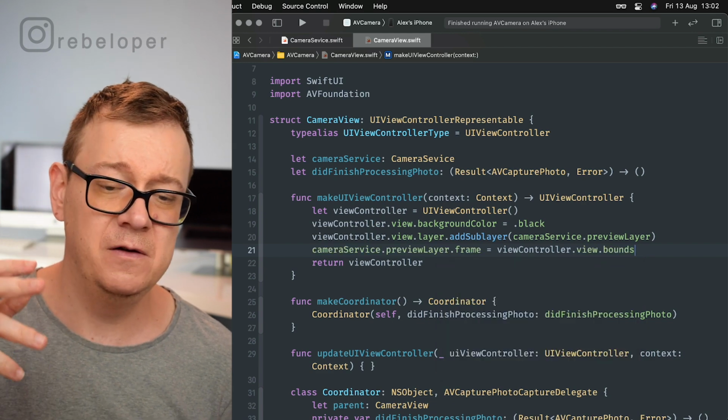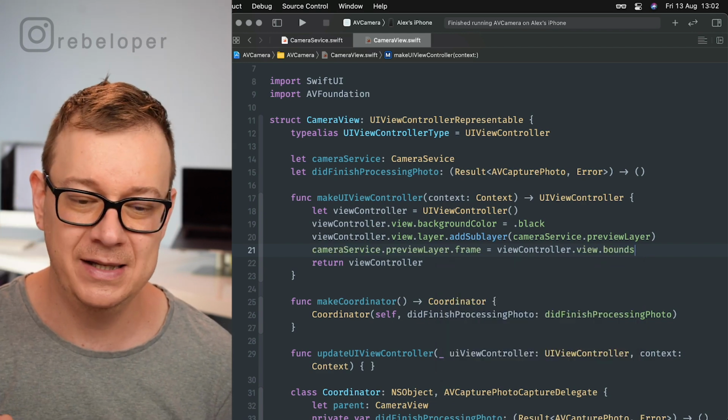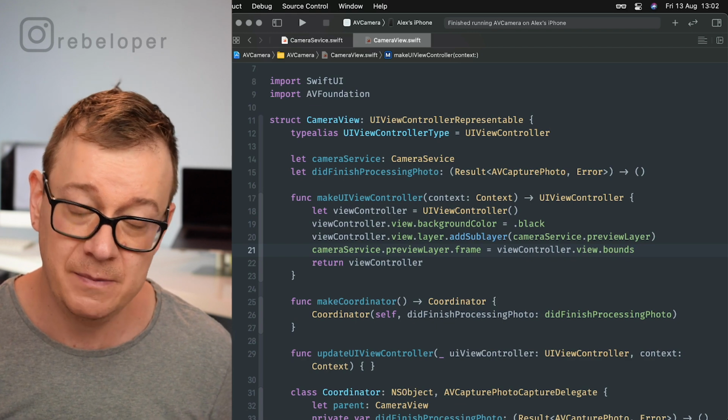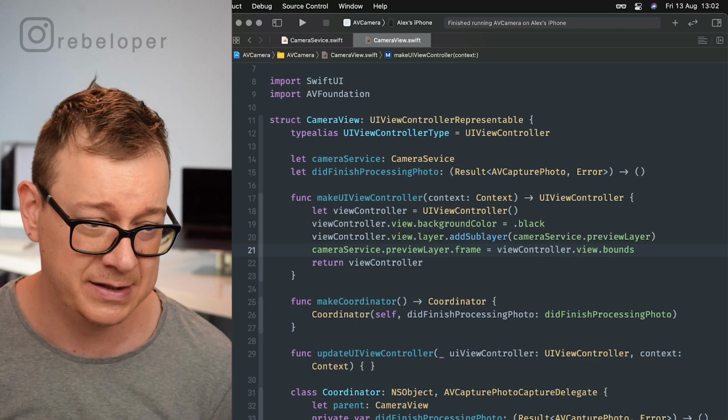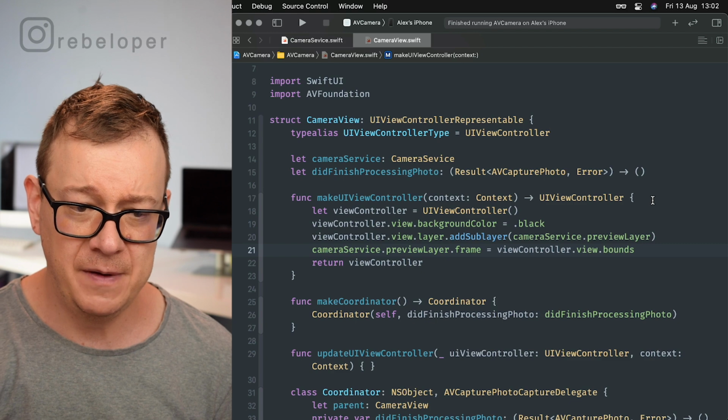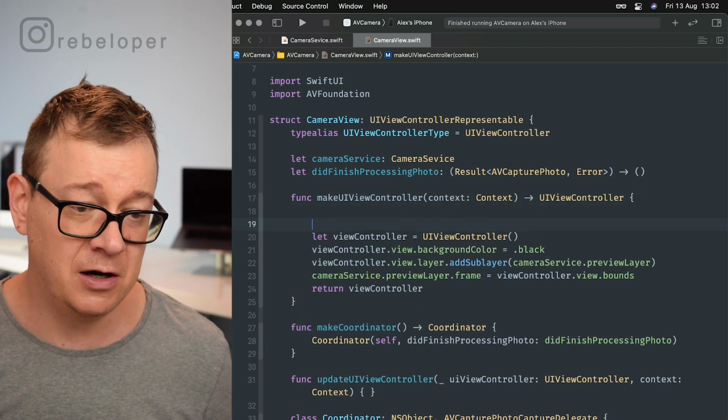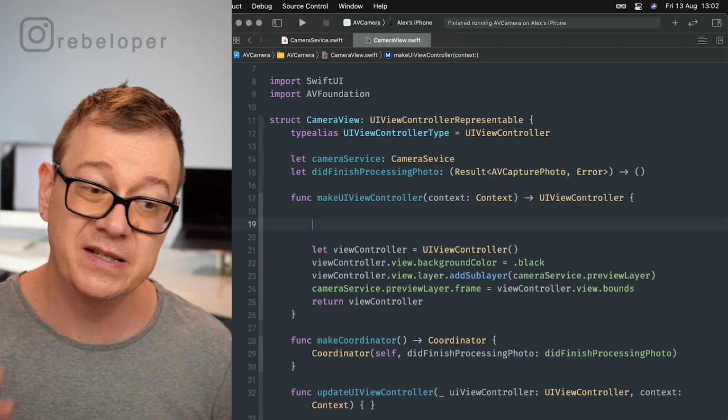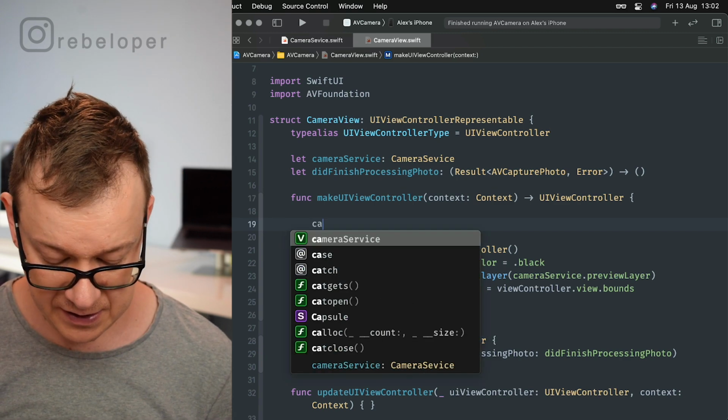Okay, now if you don't know anything about UIKit, this might be a little bit unfamiliar, but yeah, this is basic UIKit stuff.